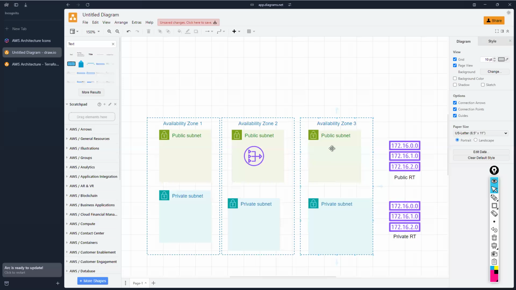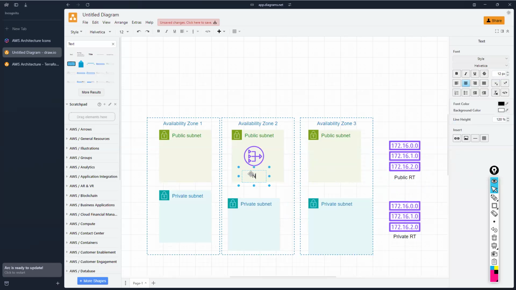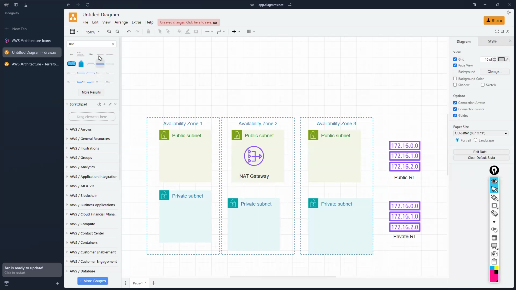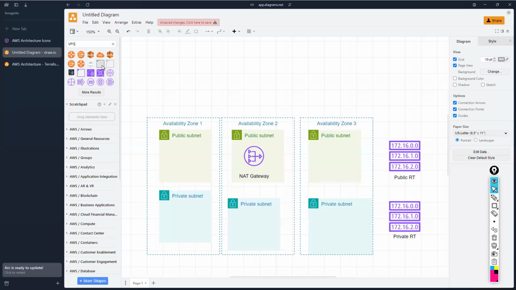And then I think this one is just to show that. Then I can write also NAT gateway, just to make my life easier. I can write this on NAT gateway. Yeah, what else is left? I think now I can do the VPC. The VPC covers all of them. VPC. I think this one looks good.